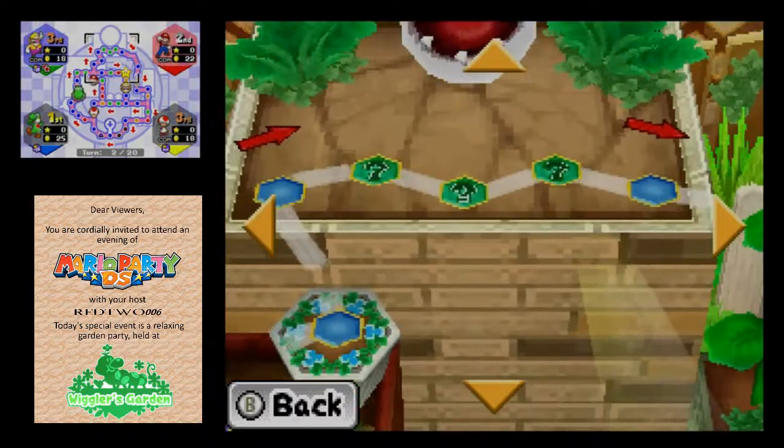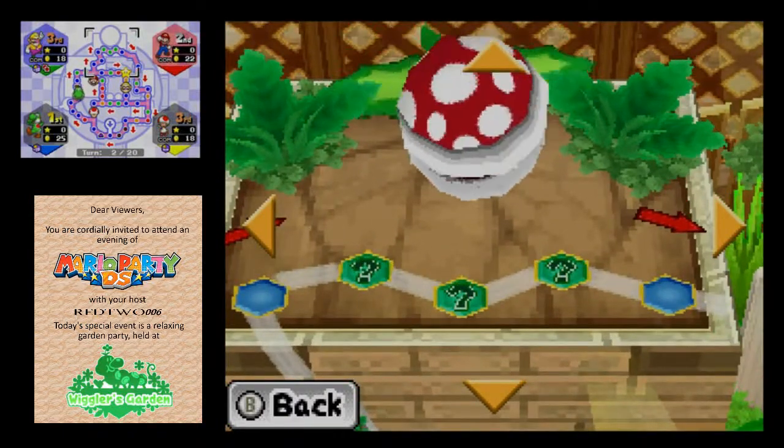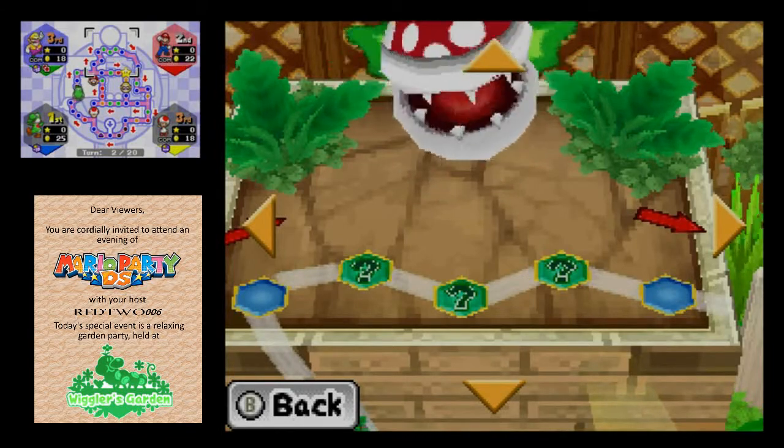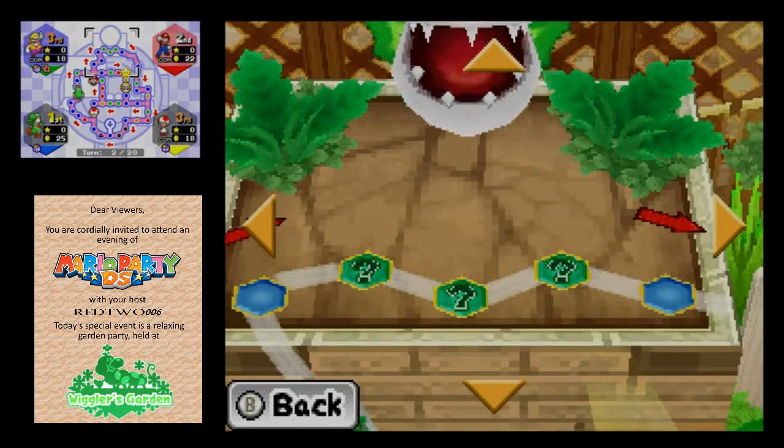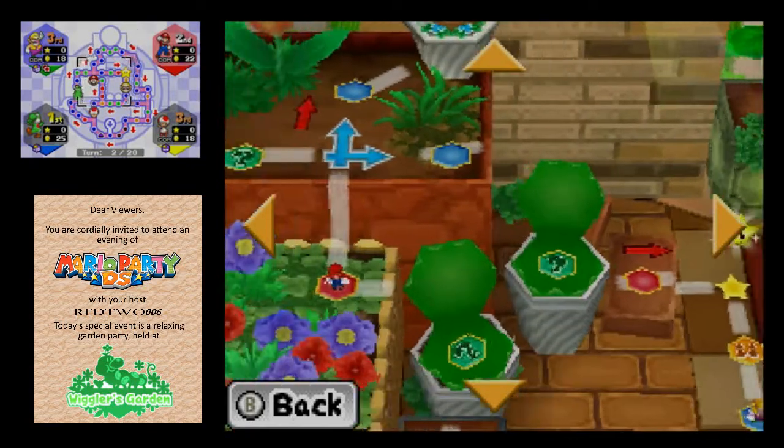Up here is the boss from story mode, the piranha plant. Land on those happening spaces, and he'll launch fireballs at you. You'll lose 10 coins if you hit. Sometimes he can flub his shot. You won't lose anything if that's the case.